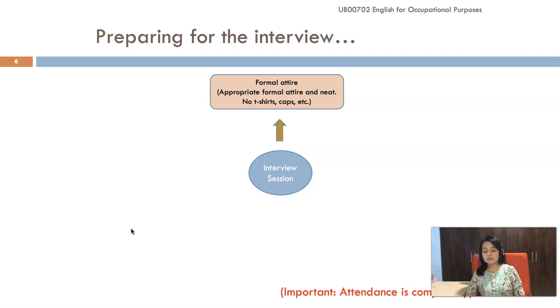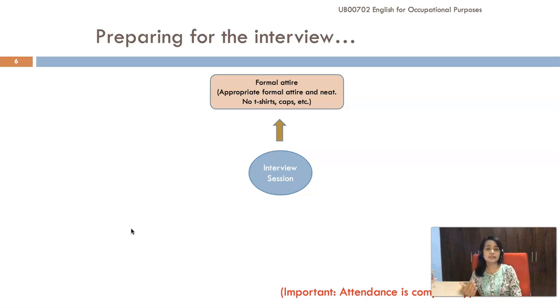So how you should have neat hair, how your attire should be formal, whereby men should be wearing a men's shirt rather than a t-shirt, and the ladies blouses, jackets, blazers if you want, and you could even wear formal baju kurung if you want to.